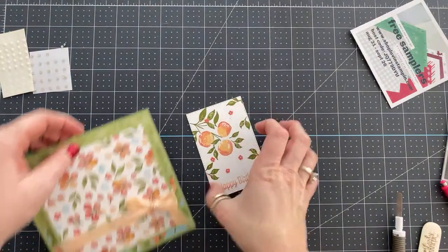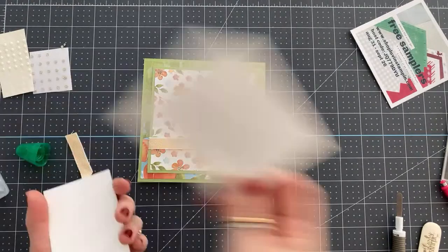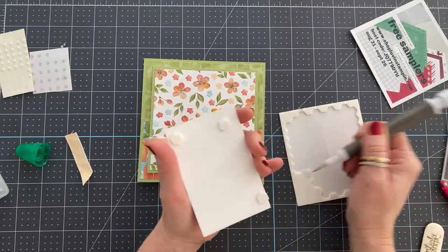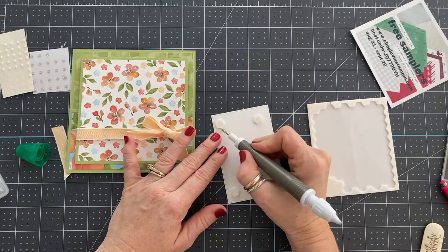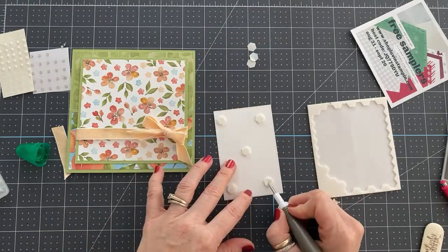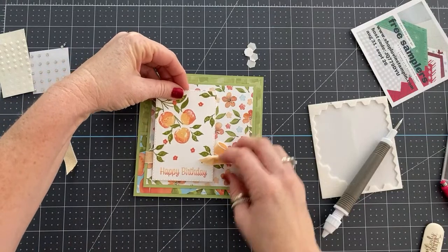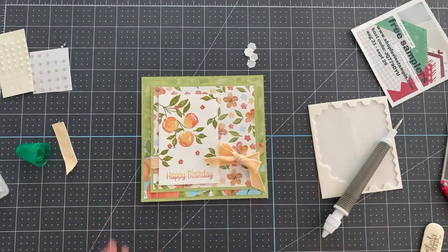Okay, let's add it to our card, which we must do with the one and only, you know it, Stampin' Dimensionals. All right. Gonna slide it right under here like this. And look how beautifully the leaves on our image match the leaves behind. Isn't that beautiful? And that's our finished card.